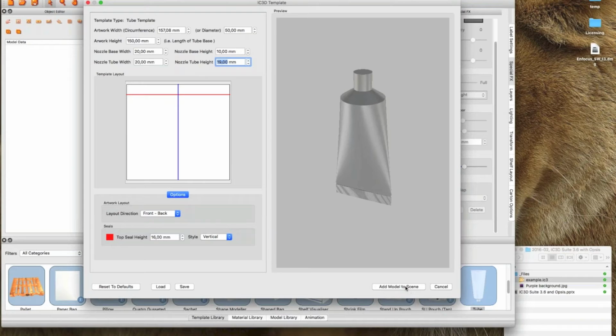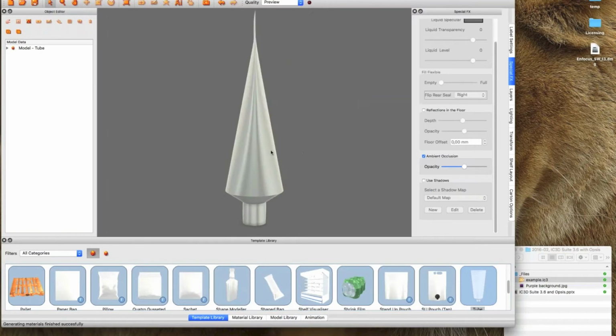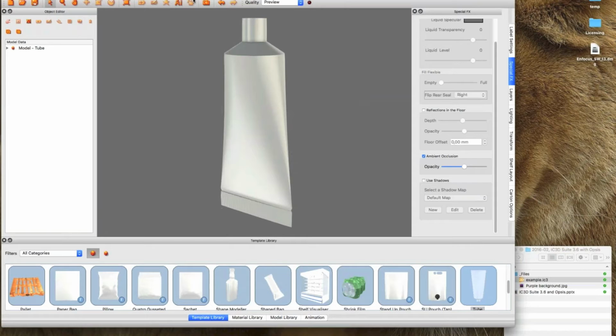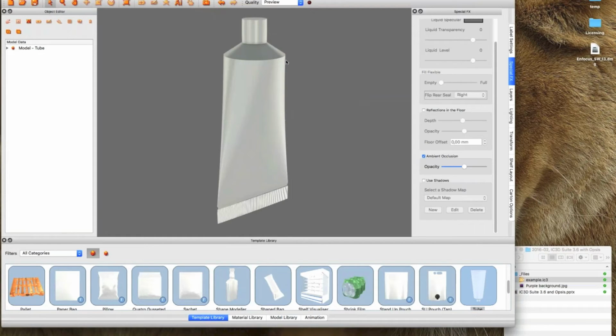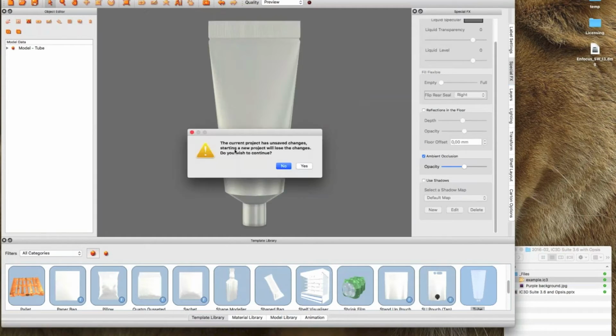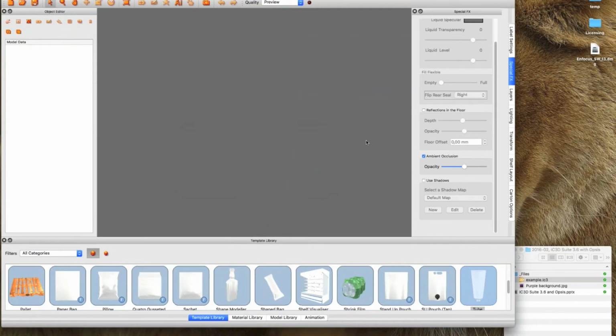And in the end, this is a template designer. So in the end, I simply add that to my scene. And by clicking the Illustrator button, or if I switched to one of the other editors, the other button, it will open up in Illustrator and give me an empty layout that I can then place the artwork on top of. This is just a model now, so of course I can change the material. In that sense, it behaves exactly the same as the other template designers. So that's one, that's a tube.